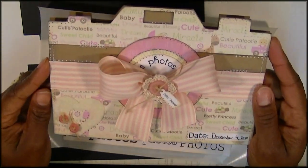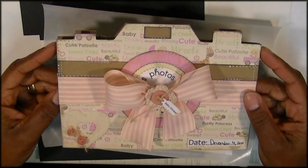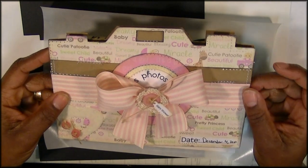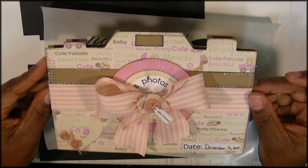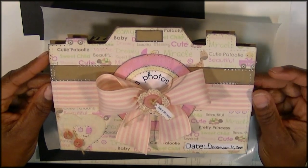This little cute one here I made, I have a baby shower that I'm hosting this weekend, and I thought I would go ahead and make the lady that's having the baby one of these little camera holders, and inside is going to be the baby shower pictures that we take that day.